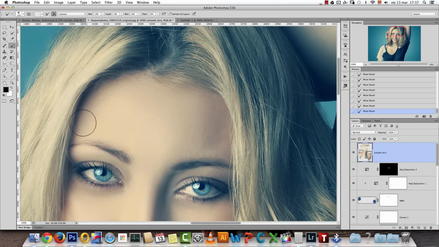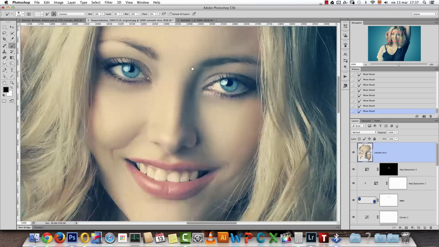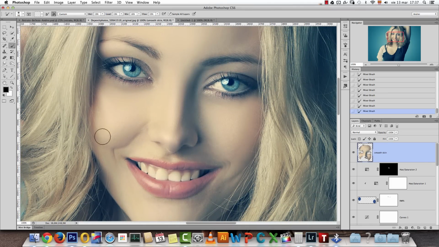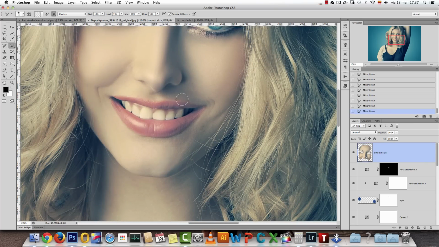strange effects, like really soft, glossy skin for, I don't know, maybe cartoon characters or illustrations or something like that. For this particular portrait I want to keep a natural look, so it's not really looking nice for this one, but I'm showing you how to do it. If you want to use it, you can do it.